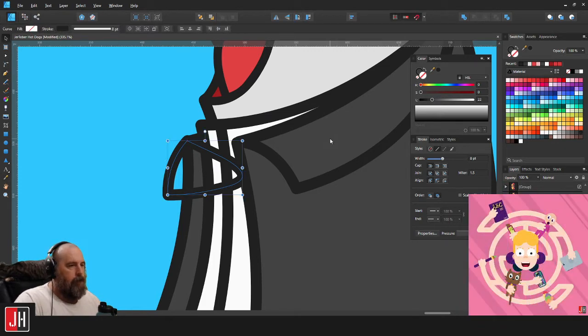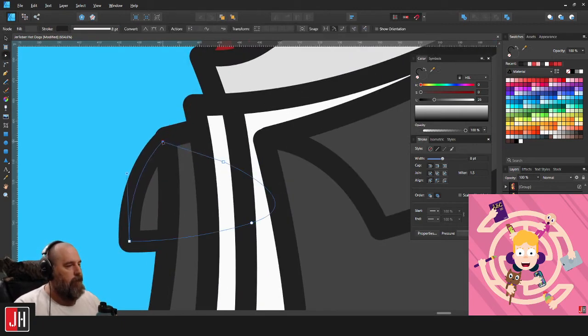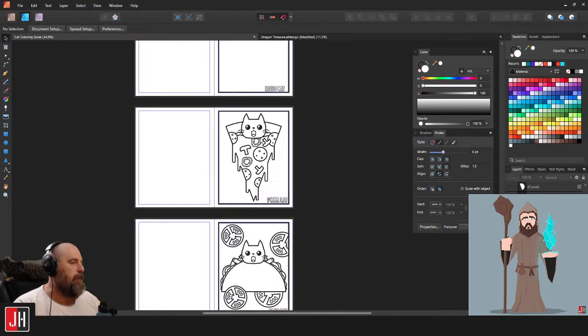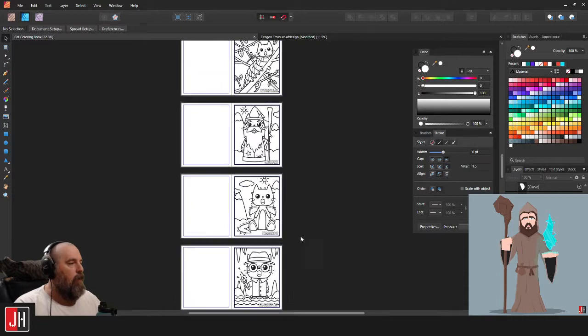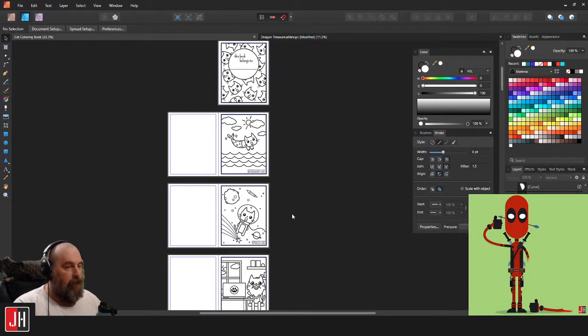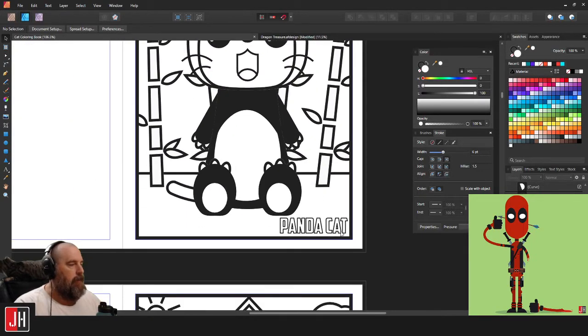I'll show you here real quick. Hold on. I made some progress on that today. When I got done with Darcy, as you can see, from Donut Cat all the way up here are completely done. Backgrounds and everything. For Panda Cat, we went in and added bamboo behind her.